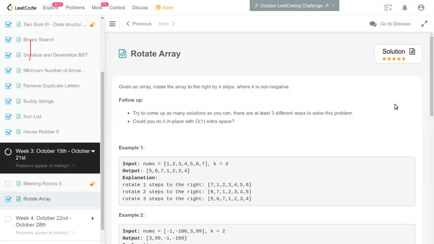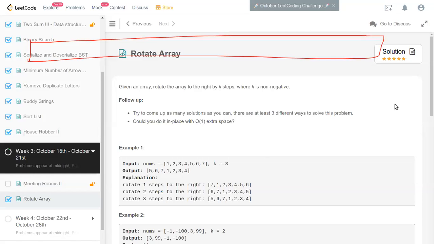Say we have n elements here, and normally we index them as 0, 1, and so on up to n minus 1. Suppose a is at index 0, it has to move to position k, right? Because that is k steps away. So a is going to go to the kth position. And similarly, if b is at index 1, b is going to go to k plus 1, and so on, all the elements.